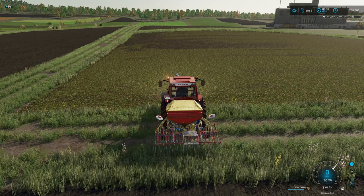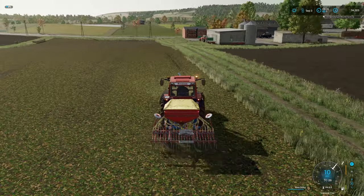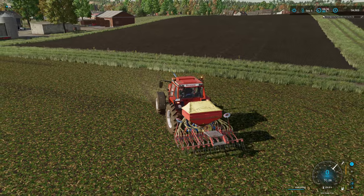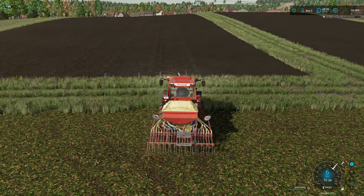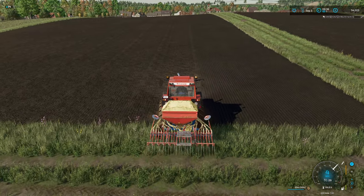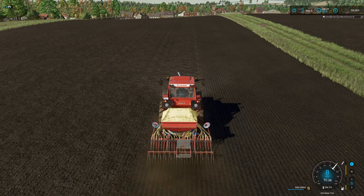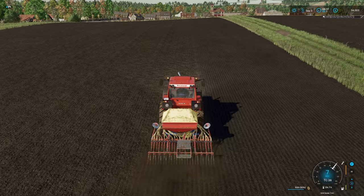Now we do still have carrots to get out of the ground. The carrots are going to come out in October. I double checked, we are running 4 day months. I wasn't sure if it was 3 or 4 day months. We're running 4 day months, and we can get most of these veggies out of the ground up until November. So there's not a mad rush to do that. And we can't replant again until April. So that's, once again, there's no rush. We've got all of winter to repurpose the fields.